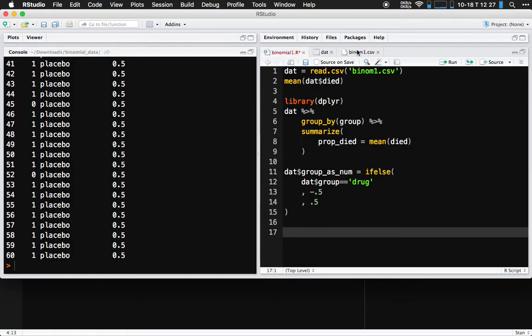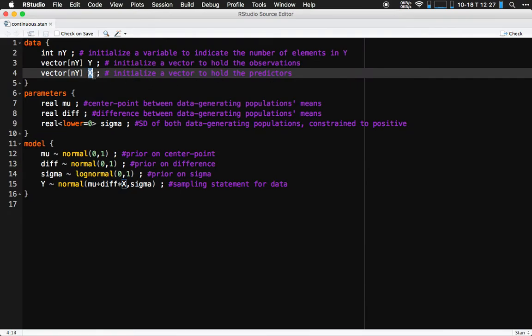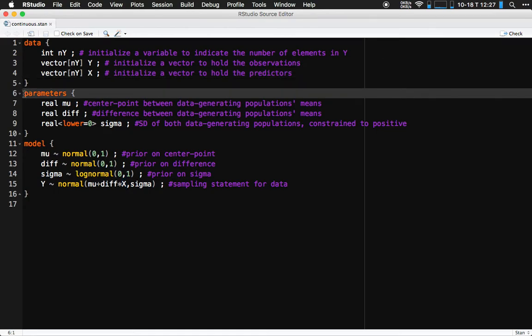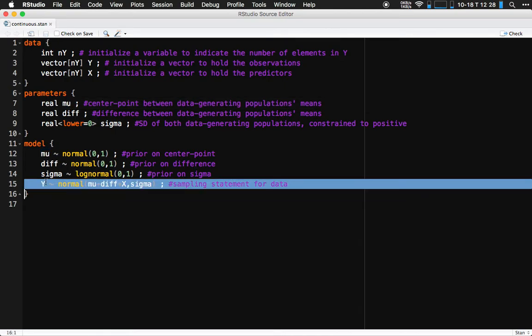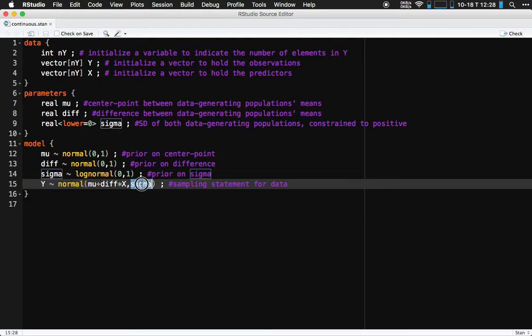So there's our indicator column that the Stan file is going to expect as encoding the two different groups. So again, thinking about this file here, when we're talking about a generative model that was expecting continuous data, here's our generative model down here, saying the continuous data y is modeled as normal. It had this variability sigma that we had a prior on.